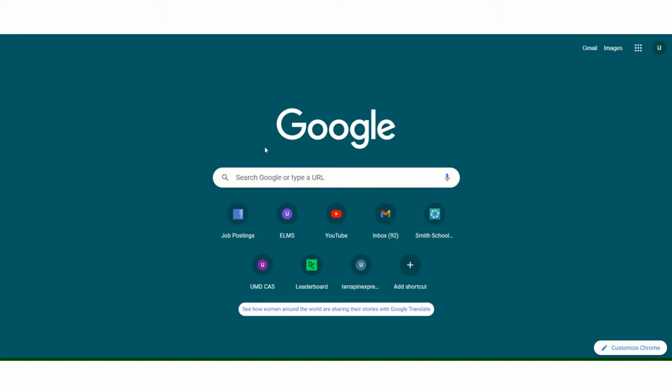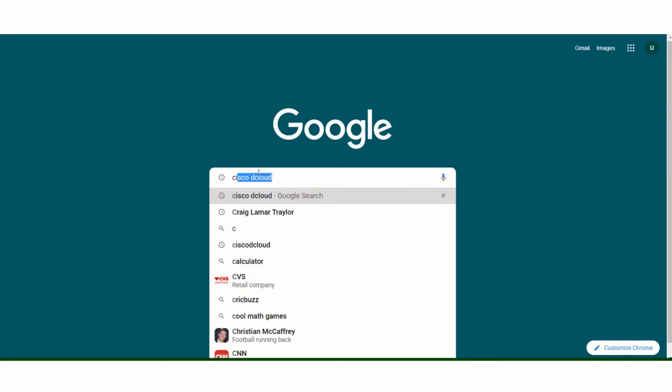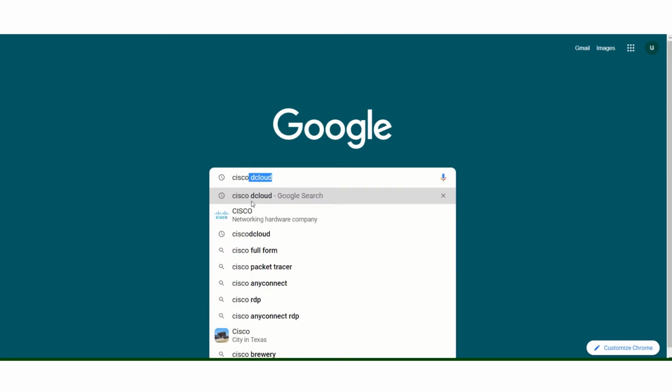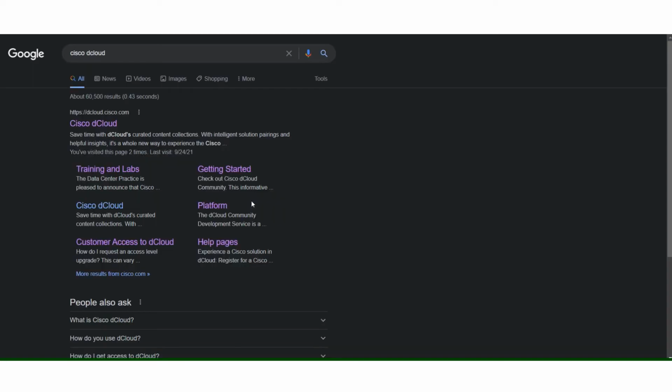So to log into Cisco dCloud, you go to Google and type Cisco dCloud. Go to the first link that appears. Log in using your SpinSci or Cisco credentials.